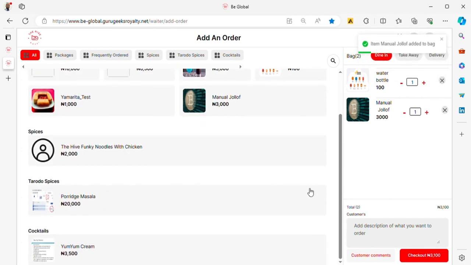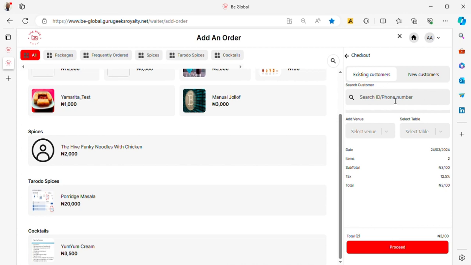So depending on how your menu is, once that has been created, you could add a comment to it. Say, I want it less spicy. And your kitchen staff would see this comment, so they ensure that they're not bringing Mr. Oduyinka's order with a lot of spicy ingredients in there. So then you check out proper.